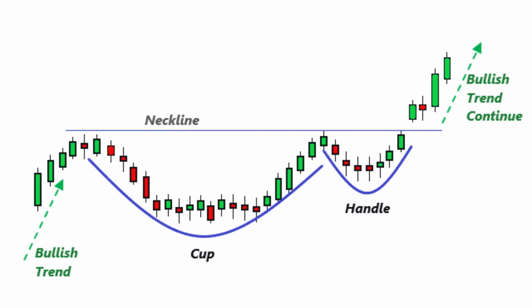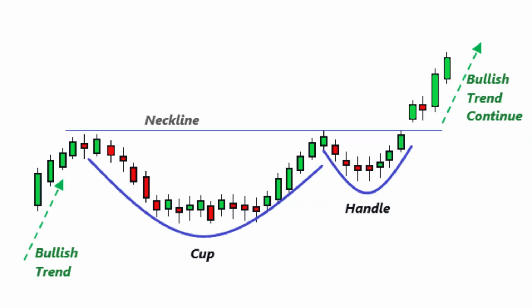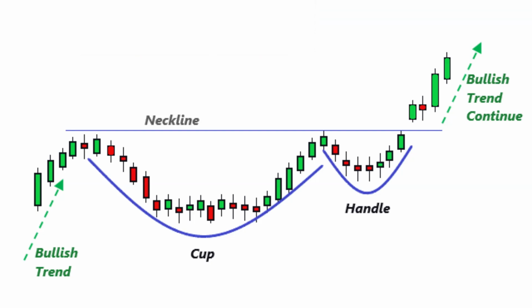Now, let's get to the main point. What exactly is the cup and handle pattern? The cup and handle is a pattern that appears on charts and often signals the continuation of a bullish trend. The price first drops, then gradually recovers, forming a rounded, curved bottom. After that, there is a small pullback, as if the price is saying, "Let me take a little break." These two parts, the rounded bottom and the small pullback, together form what we call the cup and handle. It is a popular pattern because it usually shows that the market is gathering strength before the trend continues.